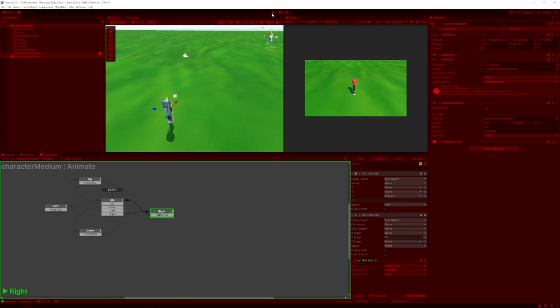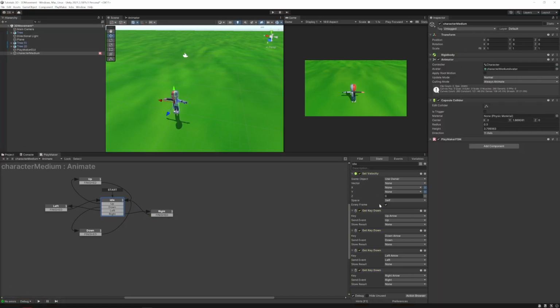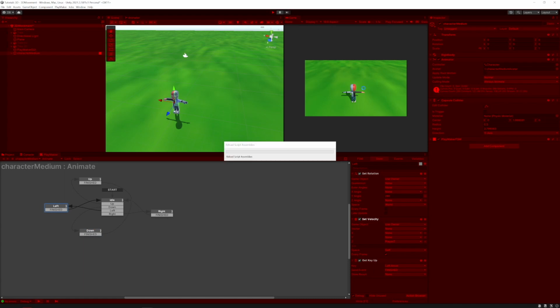It's not working because of that. Sorry, you want to make sure that it is on here every frame. Let's pop this onto here. All right, let's see if that is now going to work.